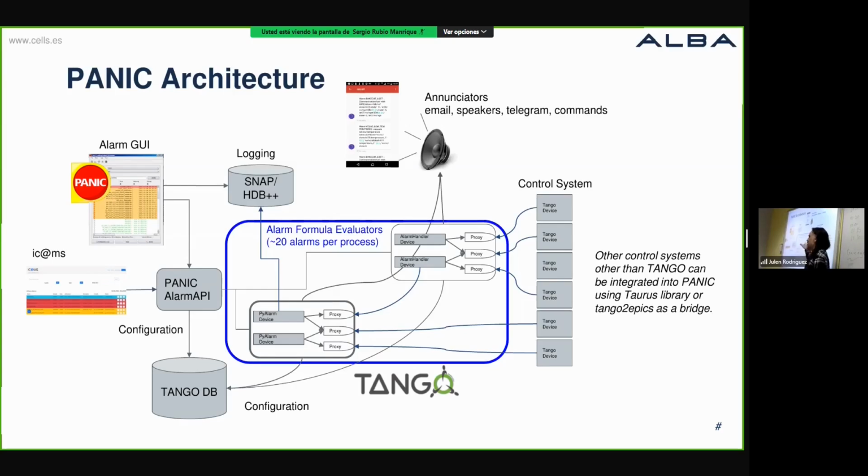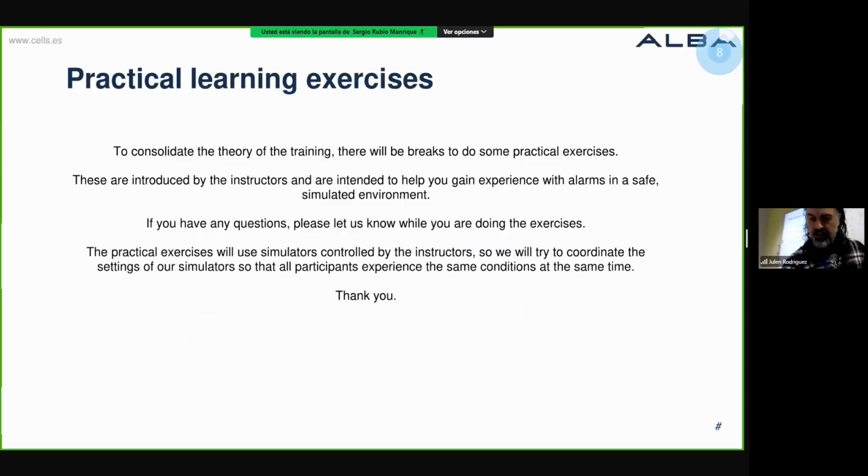We have different processes doing the evaluation. You can tune each of these processes independently, putting in different activation times and different error conditions, and then you can choose how to evaluate the alarms depending on that. And now we'll go to practical learning exercises.